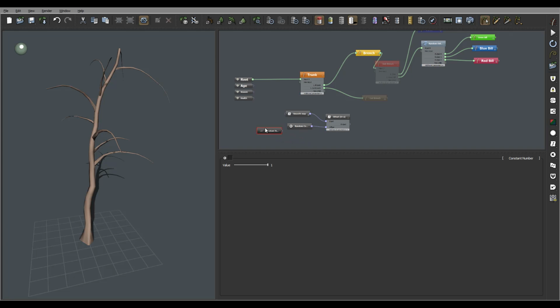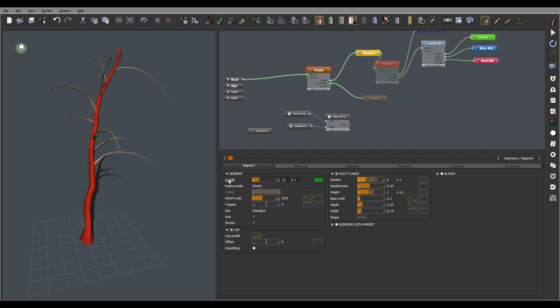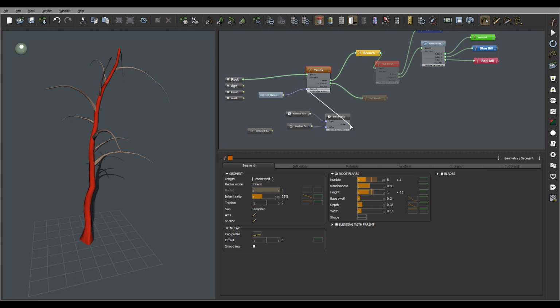Okay. We don't need this, but I want to leave the constant number for now, so we can reuse it. And the reason why is that I want to test it, and this is how I will test, for example. So right here we go into the trunk, and you see the length. So let's connect that parameter as well. Now we take this parameter and connect it to our output.